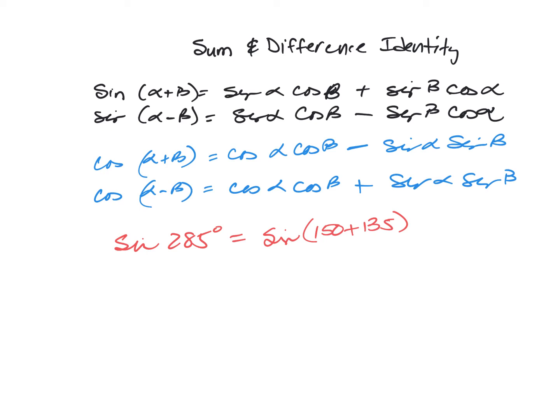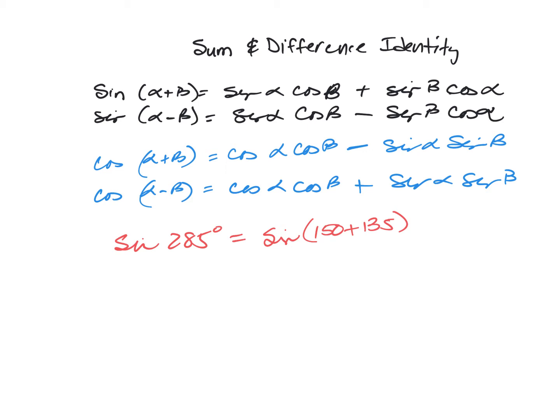So I have split out all the formulas into 4 formulas instead of 2 so you can see them easier. And now we're finding the sine of 285. Somebody said that 2 numbers on your unit circle that add up to 285 are 150 plus 135. Most of the time you're going to be using the plus, unless you get a number less than 30, then you're going to be using the minus. But most of the time, you're going to be using the plus, okay?